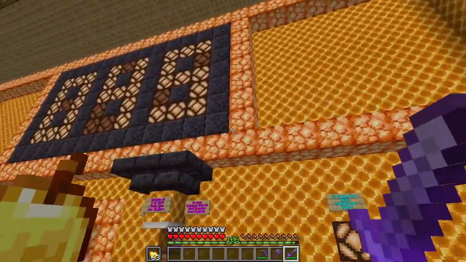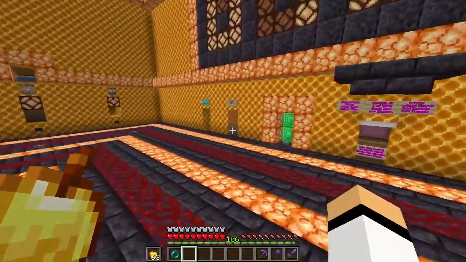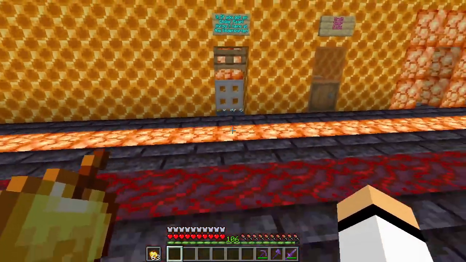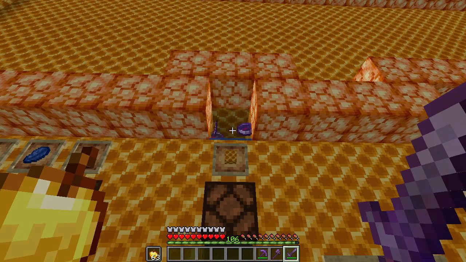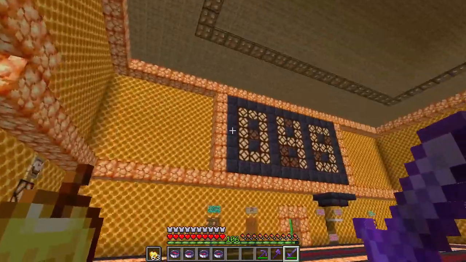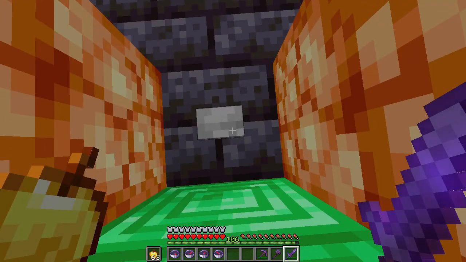Okay, let's play vault number 45. Oh, we got Painter, Parker and Hunter. Nice. Just have to remember having their part. There we go. Number 45, we have Fiery Forest. I think this might be the best order. I have Ender Parker, I need to remember. Let's go.